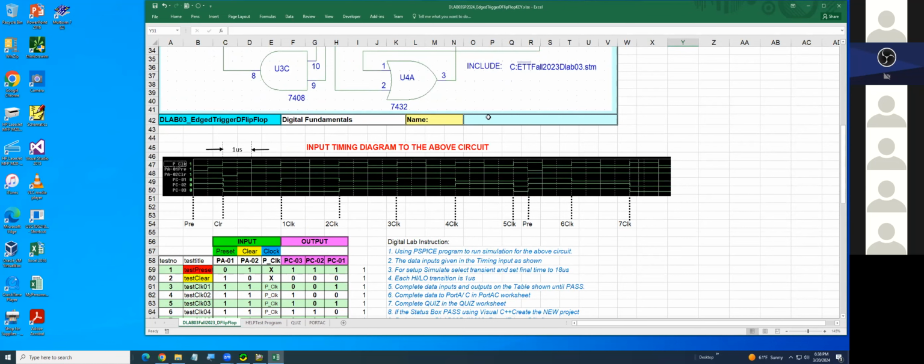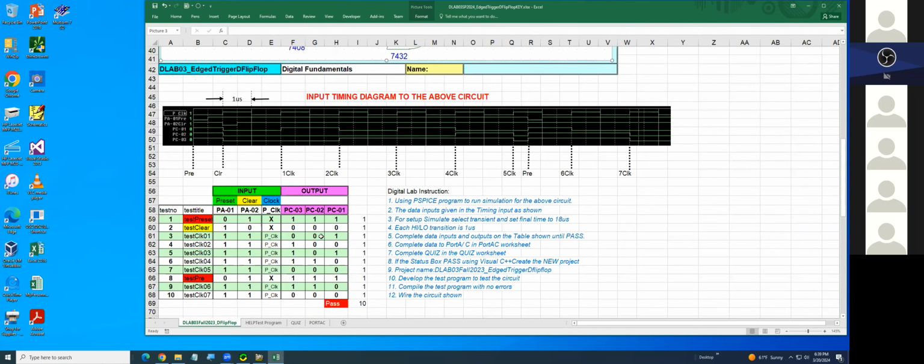So that's why you can see it here. We're not running the simulation now, so we will see. You can follow that. Enter preset, clear, and the clock, and now you collect the output.